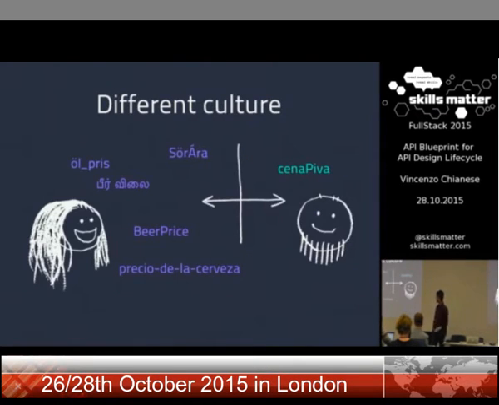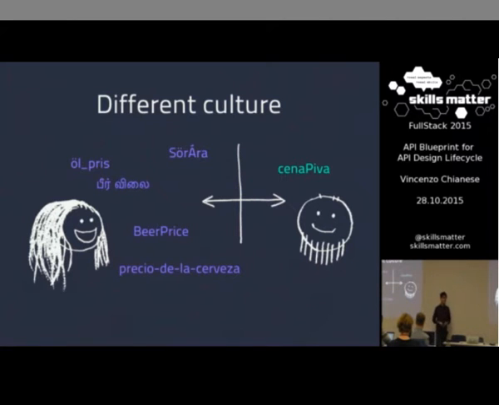And also, there are different cultures between Clientina and our backend developer. Because people usually try to stick around a particular programming language. And everybody knows that writing an API in JavaScript is different than writing an API in .NET or in Python. And it's not just about naming convention. It's about practice. Writing idiomatic JavaScript is different than writing idiomatic Python. And often, the API implementation reflects the programming language that has been used for it. And this makes the experience for Clientina a pain.